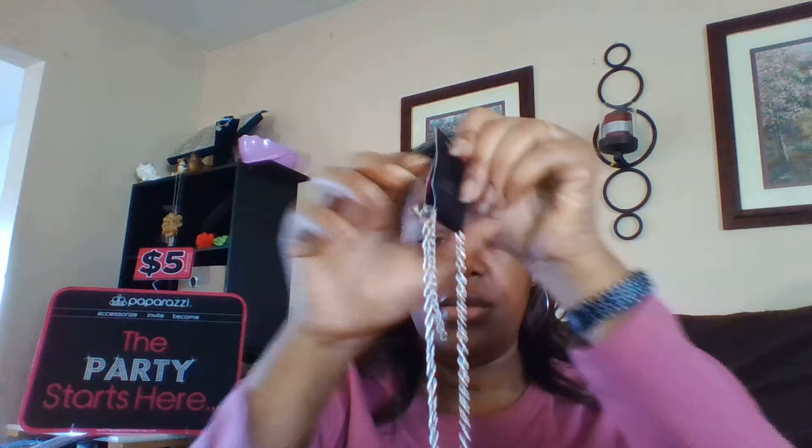Whether you decide to buy just one piece or the whole set for $20, the choice is up to you. Of course, as with all of Paparazzi, each individual piece is a wonderful affordable $5. The first set comes from our Fiercely Fifth Avenue collection. I'll show you this necklace — it's called the Midnight Masquerade. It's a toasted almond color, that nice light light brown, and it's a really really nice longer necklace. A lot of our customers like the multi-strand, so you'll definitely get that with this necklace.